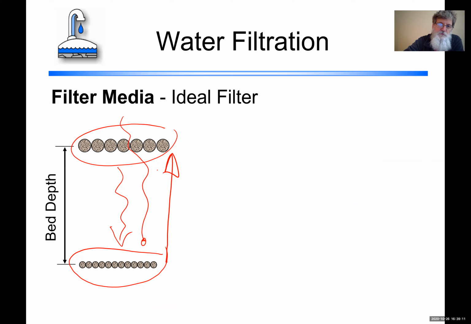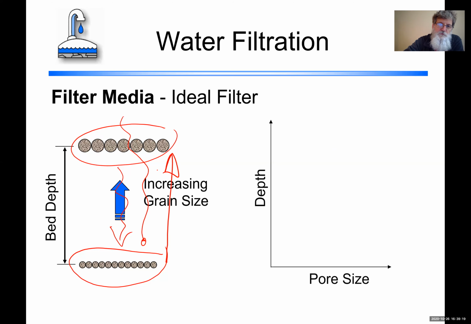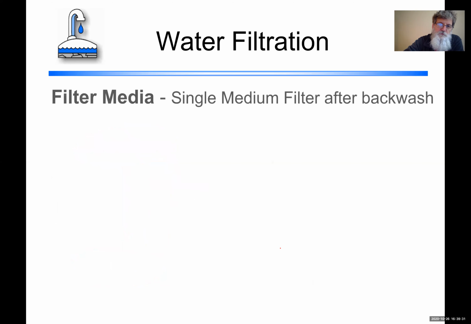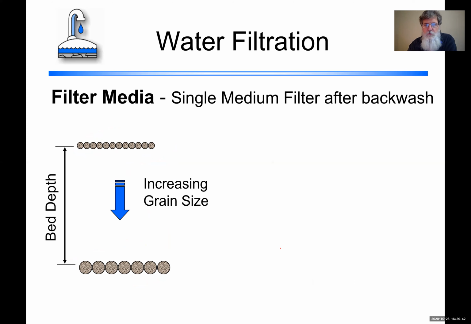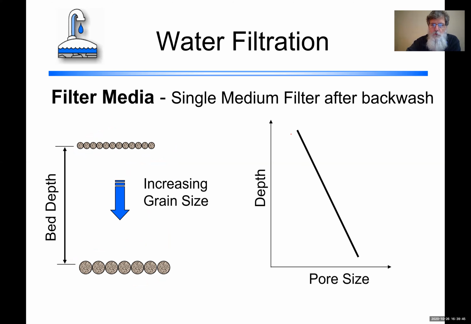Of course, this is all the same material. You turn it on, you backwash it, and what's going to happen is the larger particles will drop out. So if you had a depth to pore space, you would see a lot of pore space at the top, less pore space at the bottom. Okay, so we backwash this thing and it tumbles around, and what happens? All the big particles sink to the bottom and all the small particles float to the top. And now you have exactly the opposite of what you wanted. You have little pore space at the top, which means your filter will fill up here at the top and then probably get plugged.